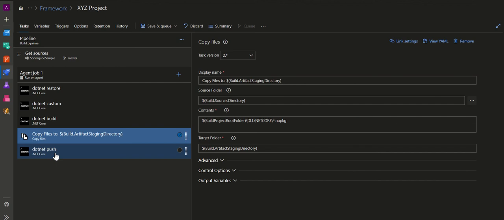Most of the time, if we have created some libraries in our .NET Core application, and we have configured in Visual Studio or in project settings that we want to create a NuGet package for that, then in those scenarios the .NET Core framework will create NuGet packages for us. And those new pkg files, if we want to push to a NuGet feed on Azure DevOps, we can achieve that using the .NET push command. So let's review the pipeline once again.